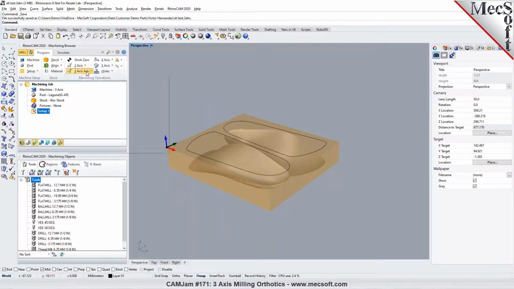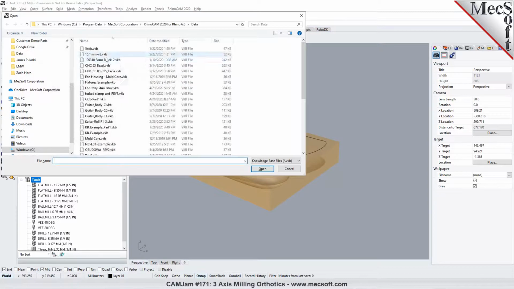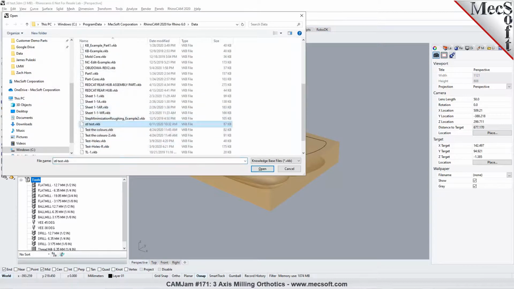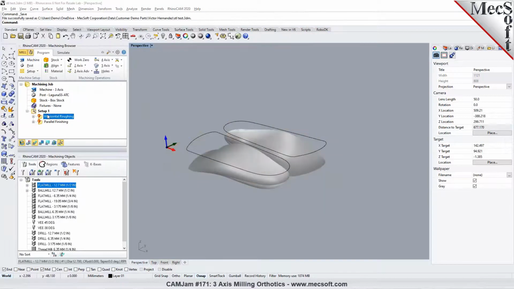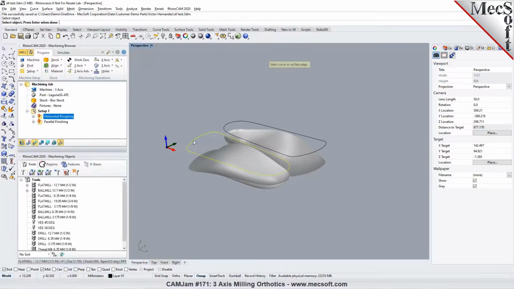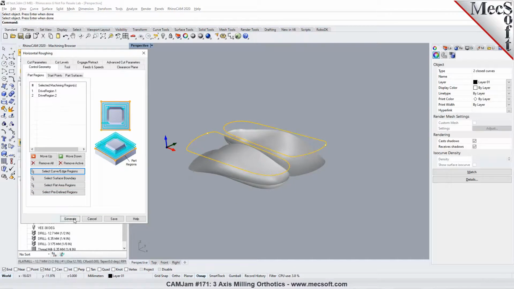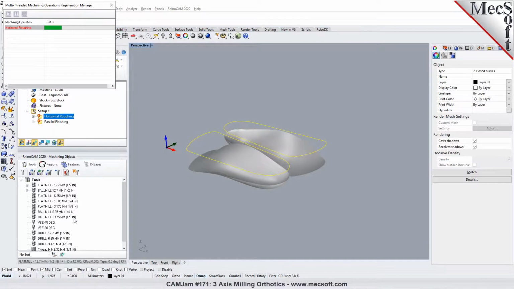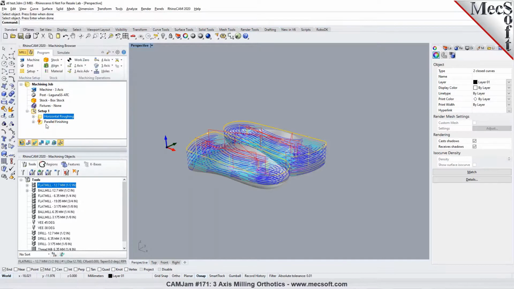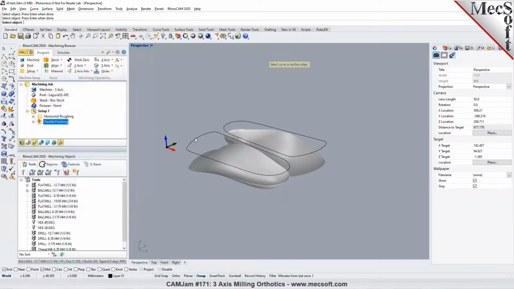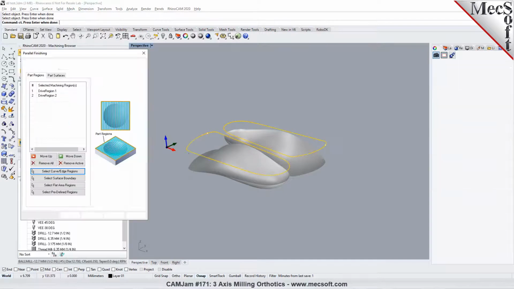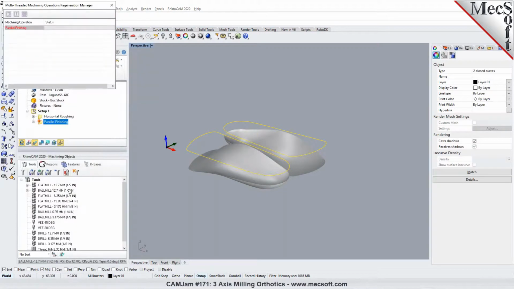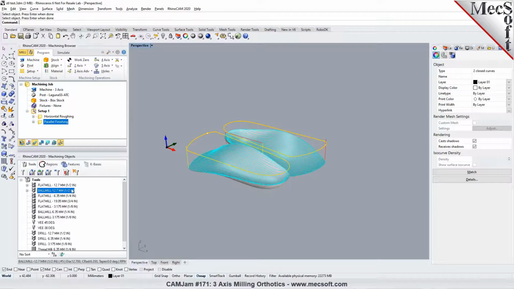You don't have to go through the process of recreating these operations. You can click on Load Knowledge Base, and we will load the knowledge base we prepared. All I have to do in this particular case is repick these boundaries for containment and generate the toolpath. So you can automate your workflow. It has information on your tools, your feeds and speeds, your cutting parameters. All of this is within your knowledge base.